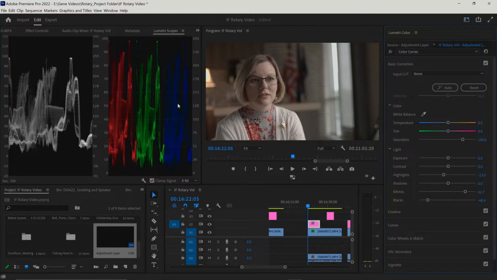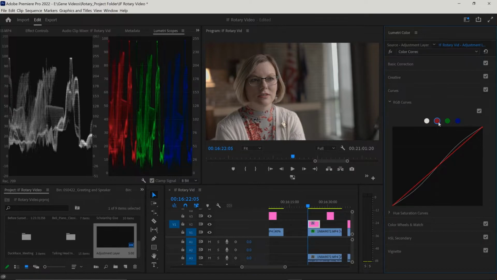Now you realize that when you look at the parade RGB, what the parade RGB tells you is about the balance between red, green and blue in your video. What it's saying is I have a lot of red more than green and blue in my midtones, and so to adjust that, you can go back to your curves, you can click on red, and you can bring down the midtones slightly on red. I like the way it is, and so I'm just going to leave it. You could adjust the blue and bring up the blue, and that's how you adjust the midtones.